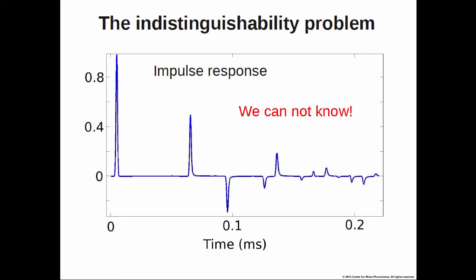Then what happens when we give the impulse response of the system to the autofocusing algorithm? The autofocusing algorithm cannot know if the system is lossy or lossless. So this algorithm needs to decide what is the case. The algorithm always chooses the lossless option. So even if we give the algorithm a lossy impulse response of a lossy medium, the output of the algorithm is the focusing solution of the equivalent lossless medium.